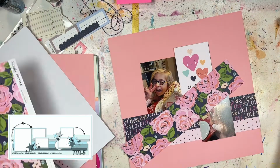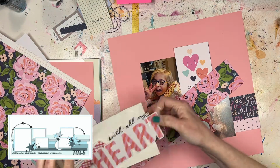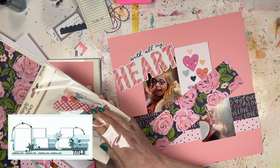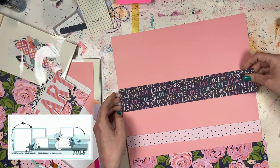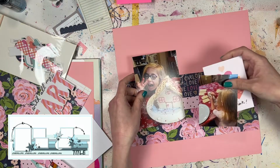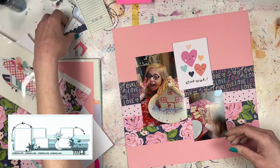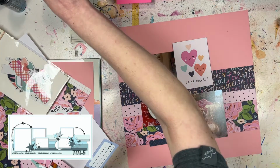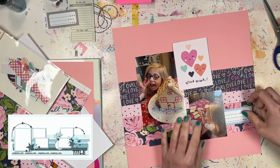So I'm cutting 2 and 2 because I need to have some that are for the first page on the left-hand side, and then I need to have the equal sizes going across the page onto the right-hand side. Even if I measure something, I'm going to go back and cut it. I think the top one is like 2 inches, then there might be a 1 inch, and then the bottom one is 2.5. I knew I was going to forget what the measurements were if I cut for the first page and then went back and cut for the second page. So I do all my cutting right at the beginning, and then I just set those other papers aside.